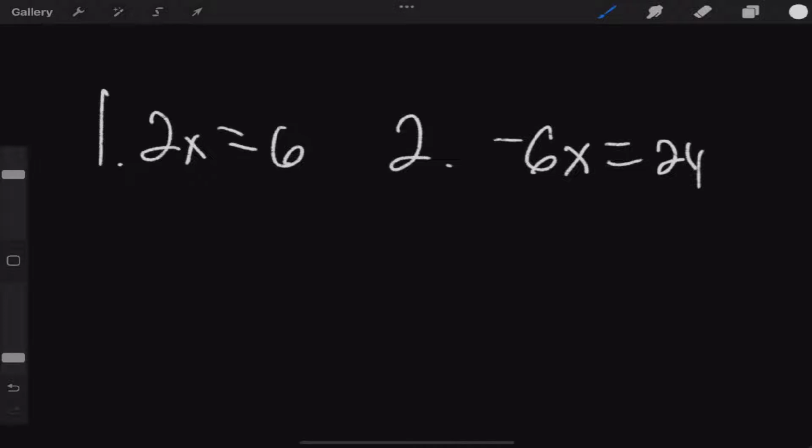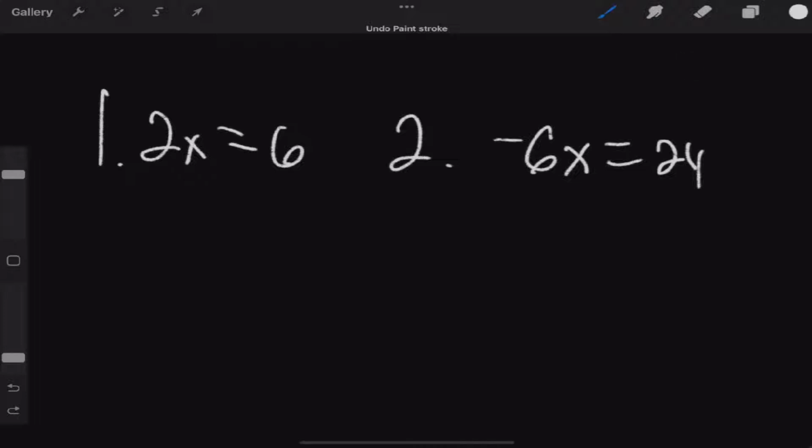So as I just said a second ago, we're going to be working on our division property of equality, which is very, very similar to multiplication. It's kind of like addition and subtraction, how they go hand in hand. We have our multiplication and division that go hand in hand. So, as we are looking at here, this format is really similar to what we just experienced, where we had 3 equals 12x.